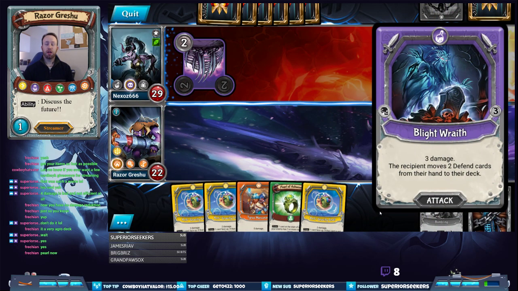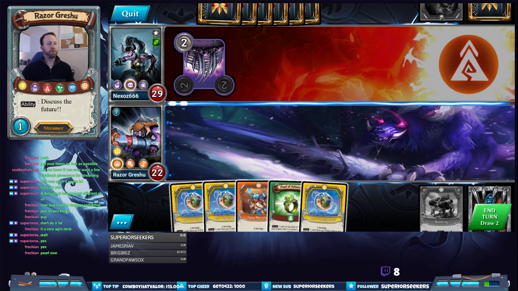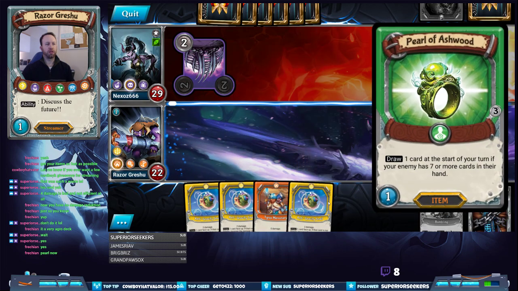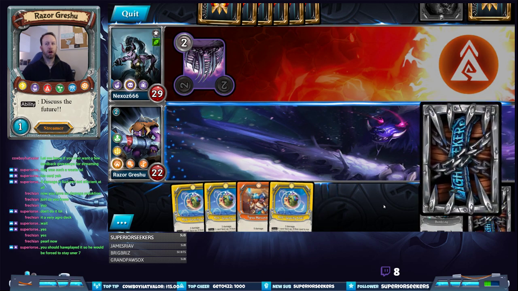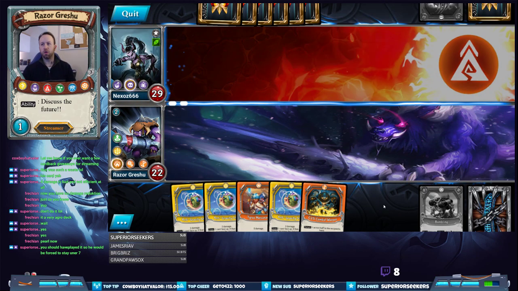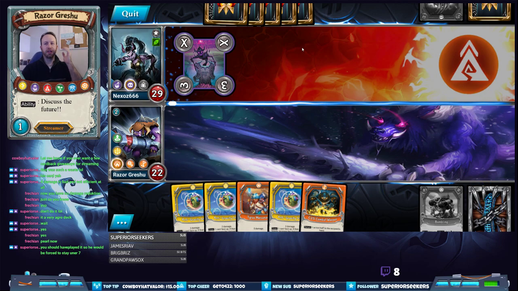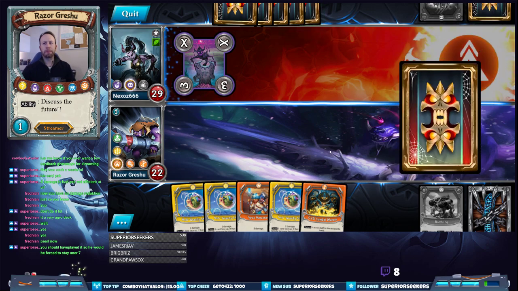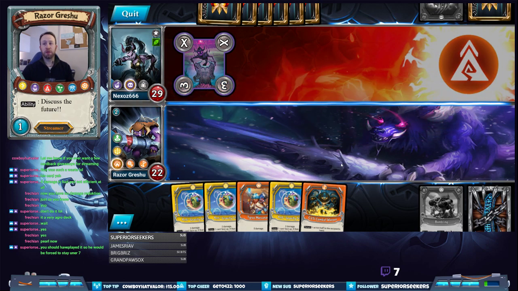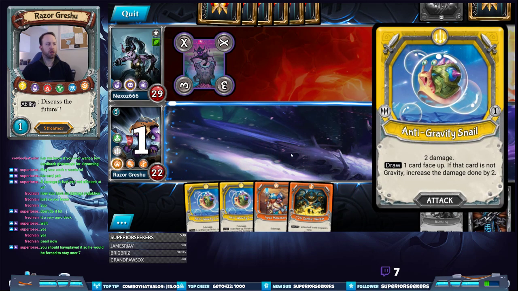Well, guys, I just got played. I think laying the Pearl now, so I have attack cards for next turn, is fine. So he would be forced to stay under 7? Oh, that's true. I haven't played with Pearl Ashwood a whole lot. I completely forgot about that. Yeah, I could have played that way. You're right, my apologies. I think next turn I can do this. Now I can Anti-Gravity Snail, start doing something more efficiently.